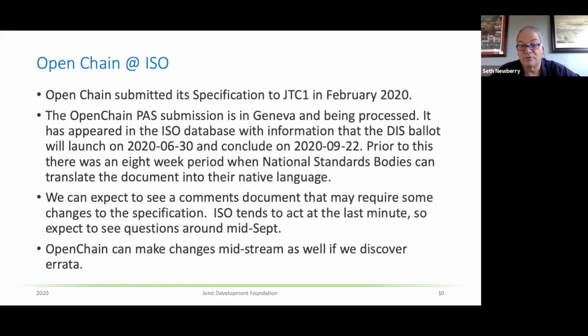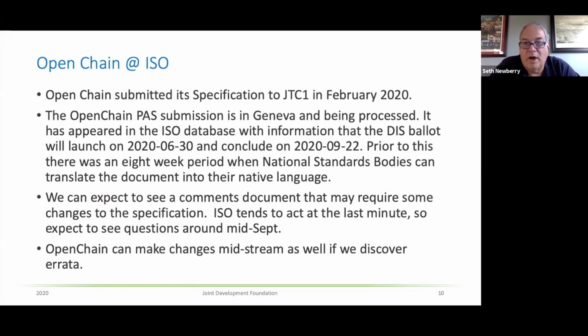We happen to reference Linux Foundation as opposed to Joint Development Foundation, which is a minor issue, but we want to get it right. So we're going to submit that, but we're going to submit it nearer the end so that it won't create a lot of comments in the interim.